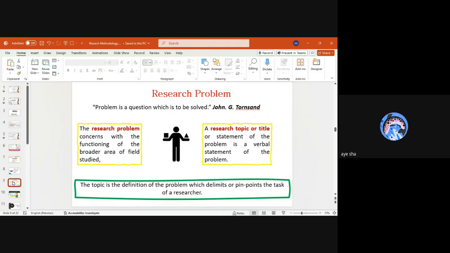That is the focus of the topic, right? It gives the reader, because obviously when someone opens your research proposal, he would first look at the research title, right? So the topic or the title, the statement that you are going to give at the top or at the starting of the research, that is the title. It gives the reader a clear idea of what the research is about.